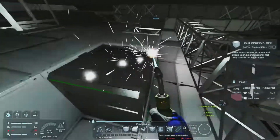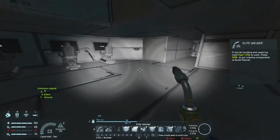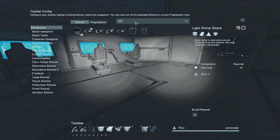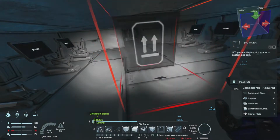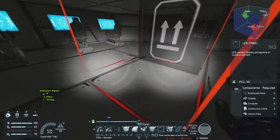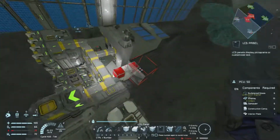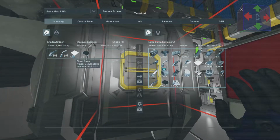Okay, so it looks like we're done for the most part. Now, what I would like to do in here as well, but I would have to change a few things about this world. Namely, I should enable scripting. What I could do is get an LCD, and with, I think, Automatic LCDs 2, I think it's called, I could potentially put a screen in the middle of this room, maybe here, that basically shows me the oxygen storage percentages. Something along those lines. That would be kind of cool. I'm not sure if it's really necessary, but it would be an interesting thing to put in there.